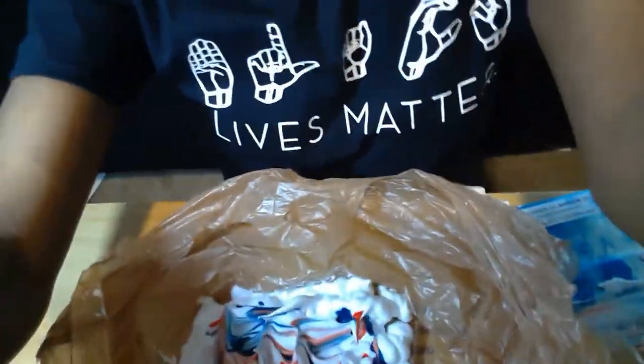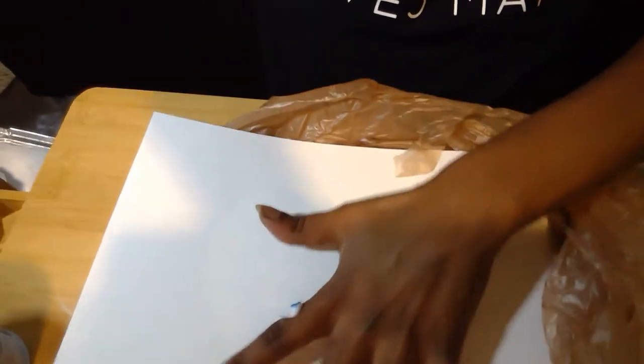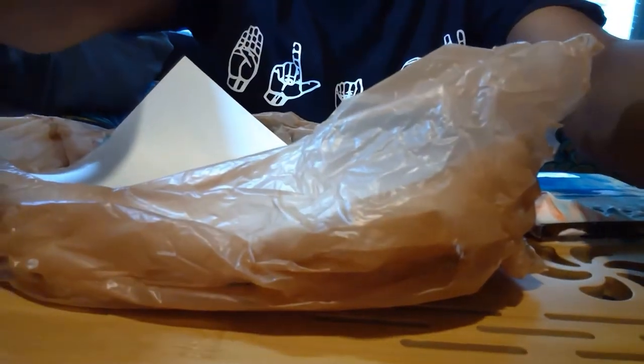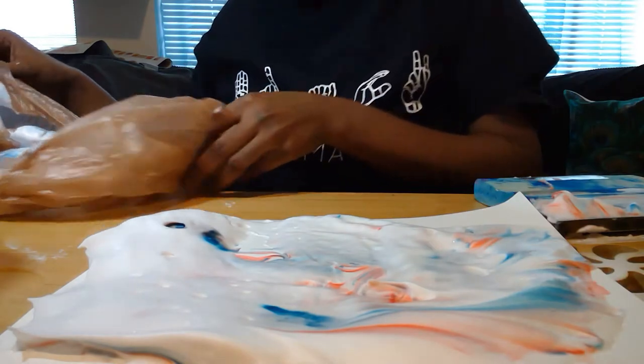So now that I have my paper, I'm gonna place it down in this plastic bag and press it very gently the same way you would do with your aluminum tray. Now, because your paper is a little longer, you might have to pull the side of the plastic bag up and kind of move your shaving cream to the end so that you can cover your whole paper. And then all you're gonna do is pull that up. And when I say pull that up, I mean the paper that you're marbling. So pull that up, and if you have a plastic bag, it's definitely going to be an easier cleanup as well.